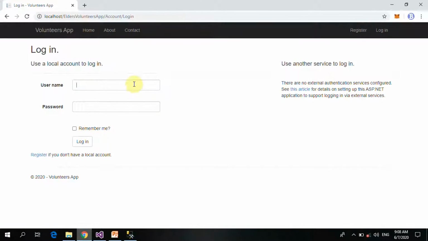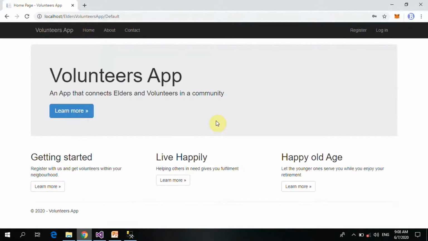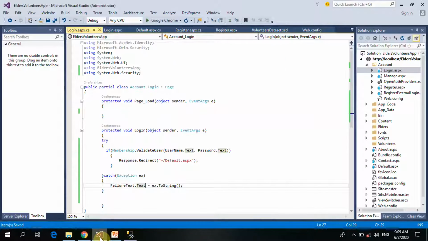Okay, good. So let me log in now. This is my username. Enter my password. Good. But now, once I'm logged in, I'm supposed to be welcomed, I'm supposed to have my identity displayed here as most normal websites do. So we're going to fix that right away. And to do that is simple.